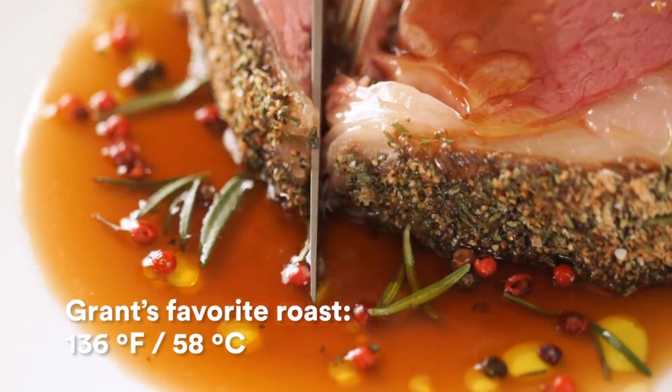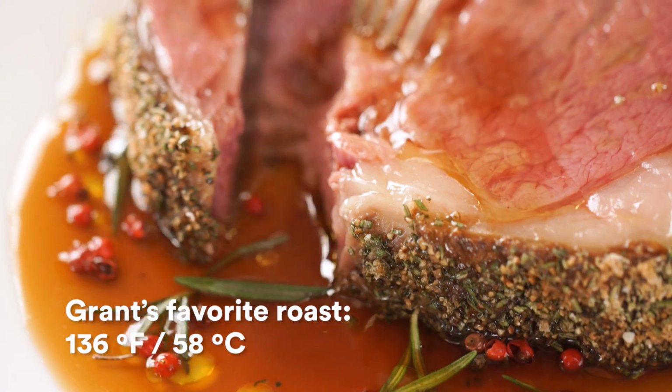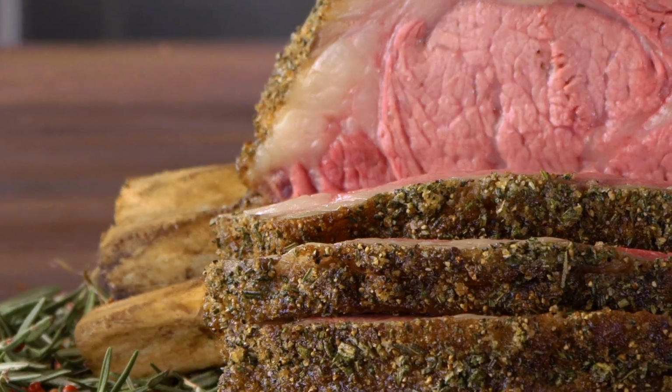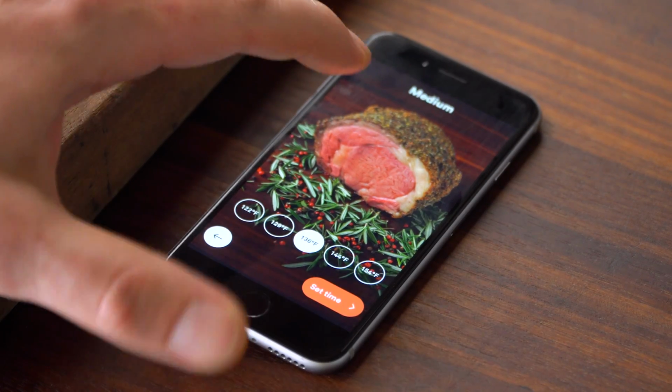I like to have a little bit more firmness and structure to it. It slices better, it eats better, it's just a much nicer texture for a big hunk of meat. You can go rare though, totally up to you. I'm gonna do 136 degrees Fahrenheit.